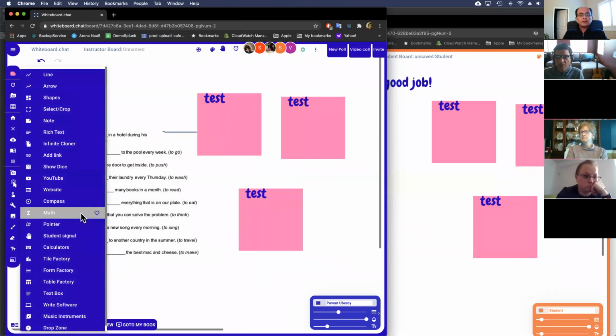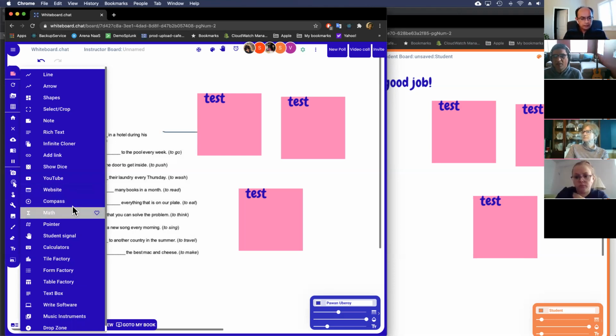Right on the page, right? There is an external website you can embed in here too. People have embedded all kinds of websites onto here. You can embed a website which has Google Slides or PowerPoints, links to that. You can embed that inside whiteboard.chat too. So students can watch the Google Slides right from within whiteboard.chat without leaving the thing.